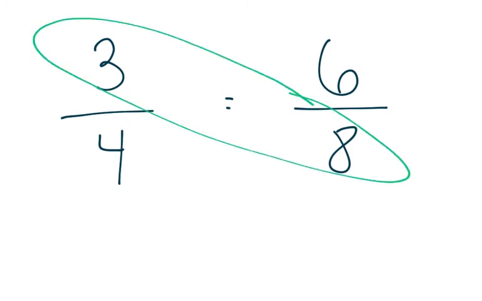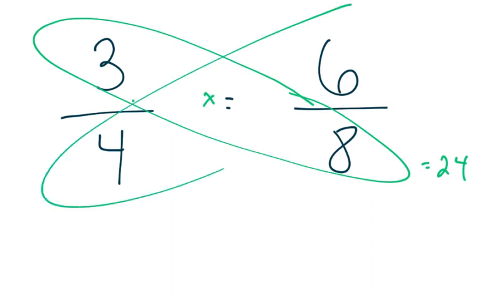This right here, 8 times 3 is 24. So 8 times 3 equals 24. That means that this right here should also equal 24. 6 times 4 is also 24. They're equal, so they are proportional. This is called the butterfly method because it makes a little butterfly here. But I'll also, like I said, call it cross multiplication.